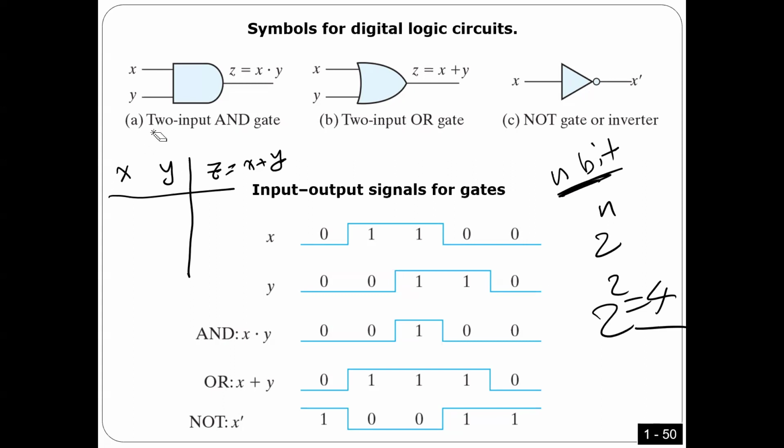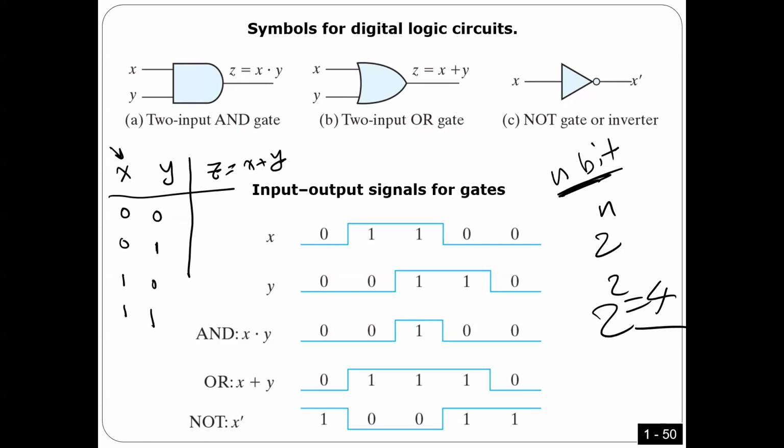Number 2, how can I find these inputs? I'm going to tell you a very simple approach. Look here. Half of the space are zeros, half of the space are ones, and then you will see some pattern. For example, I'm going to put here 0 0 1 1, and this one here 0 1 0 1. That's it. So now I have all the combinations.